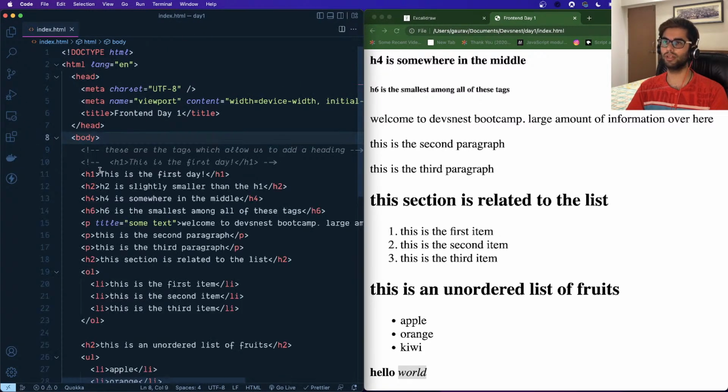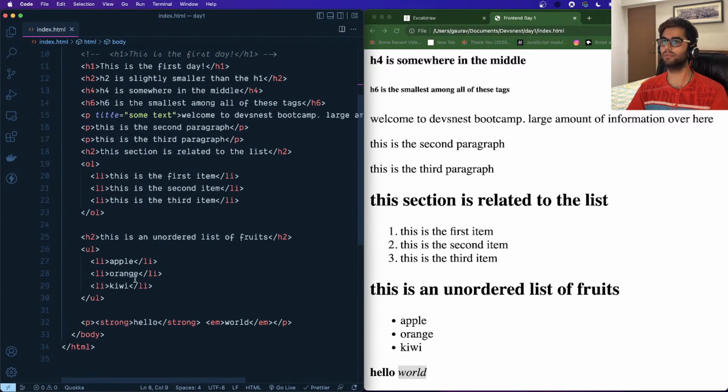So within the body tag we have added all of these multiple tags, and you can have n number of hierarchy. What I mean is that, for example, you have a paragraph, and within that paragraph you can have an unordered list, right, which can have a list item.